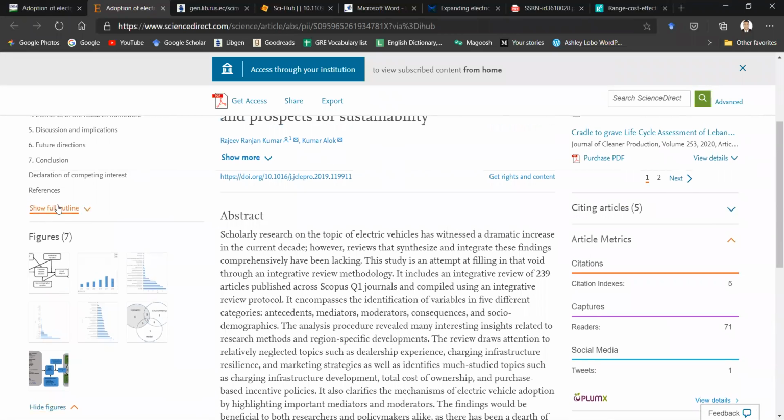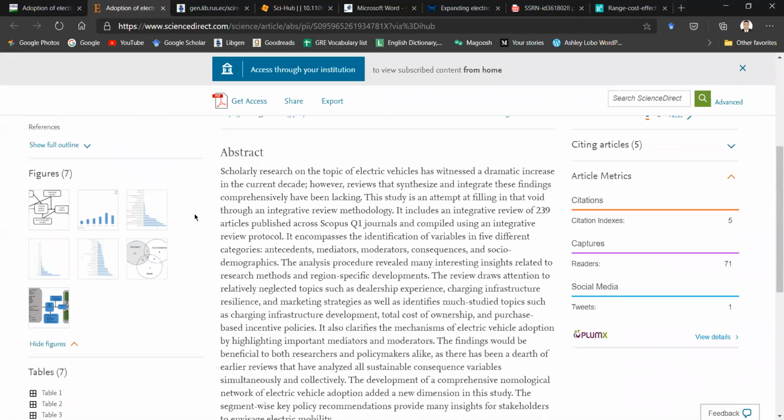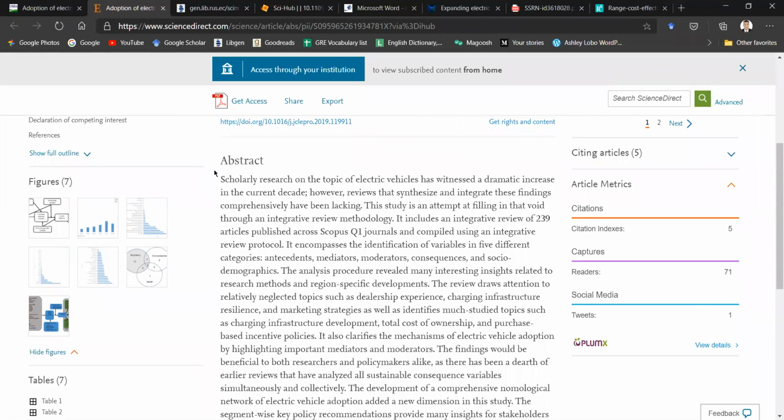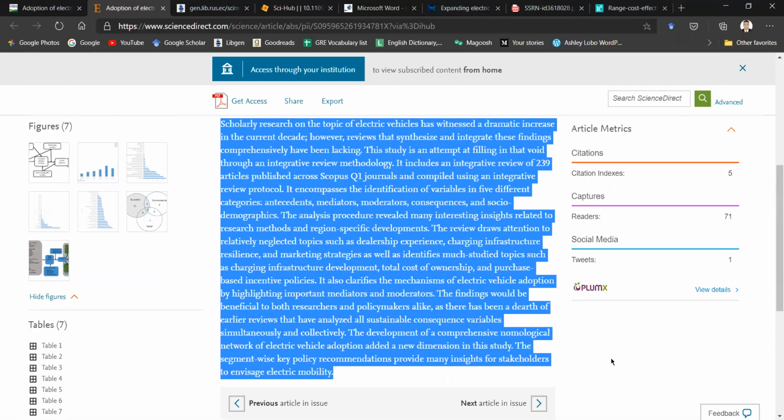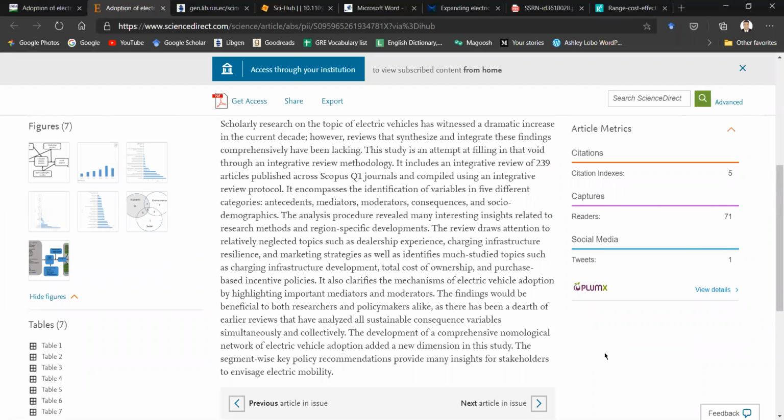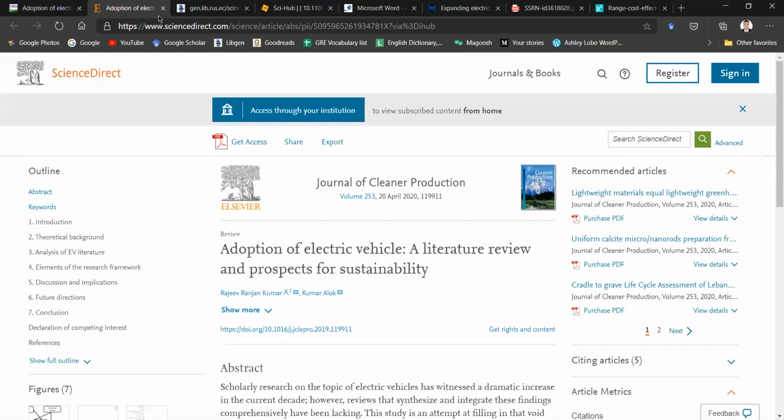Which one? Okay, so if this is not relevant, just read this. This is free, right? So you can just read the abstract and try to figure out if it might be helpful for us. This study integrated 329 articles across all Scopus indexed journals. It comprises various anecdotes and data. Yeah, it's not relevant, bro. It's policies again.